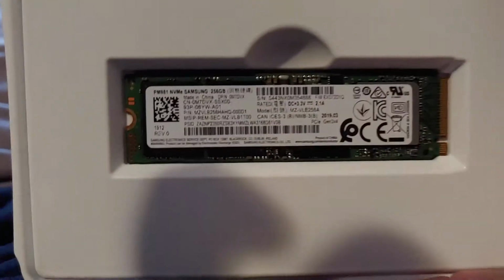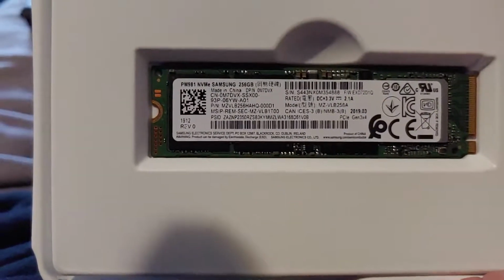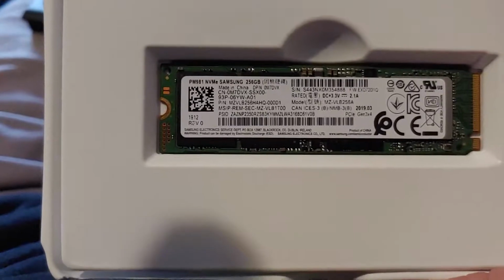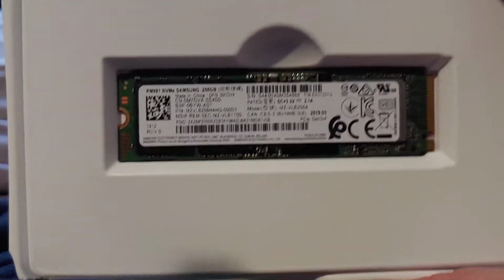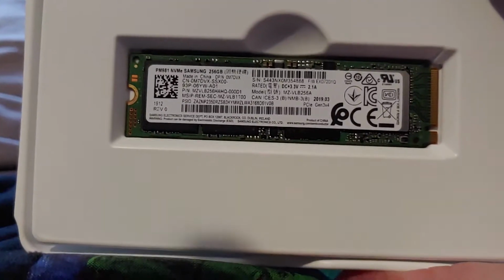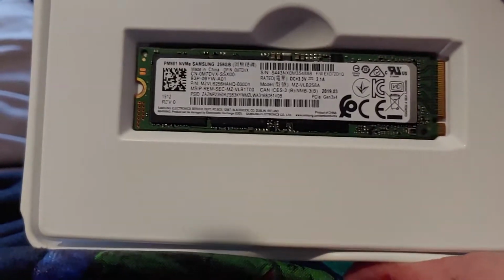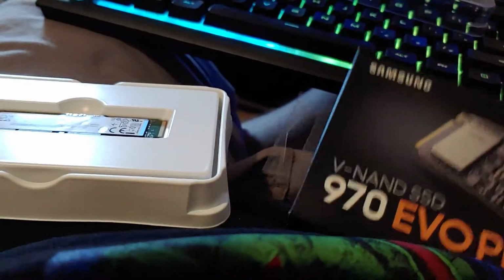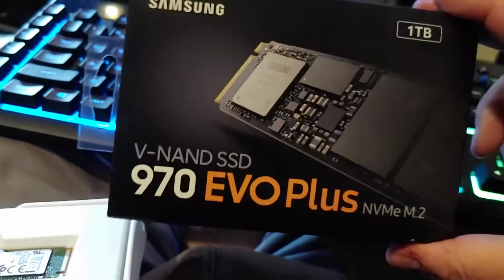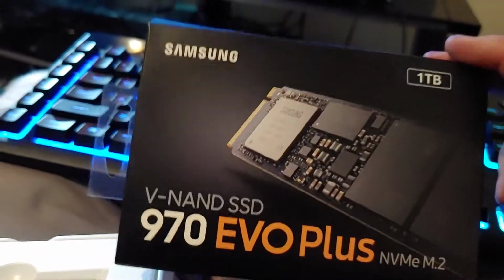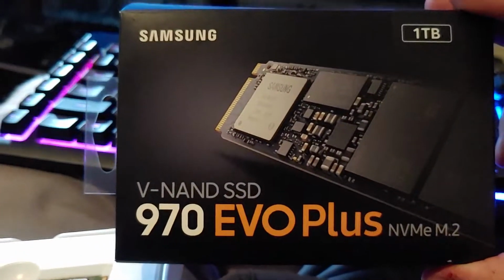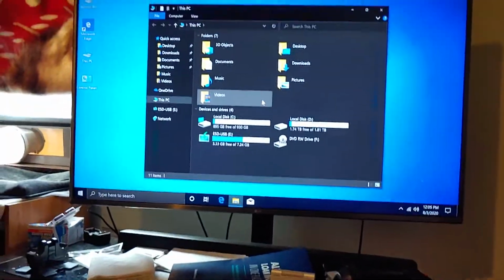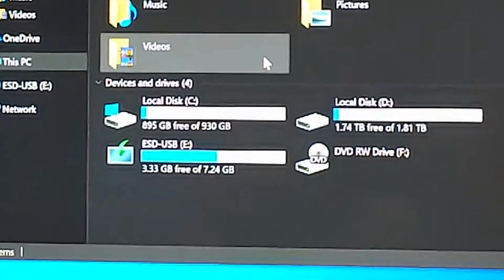But this is the one that was in there, the one at factory from Dell. So I can imagine these are pretty decent drives. If you ever can get one of these online, they're not bad to use just to have your operating system on. But the reason I upgraded to this, besides it's faster and it has four times the storage, is I wanted extra room and extra speed so I can put some stuff actually on that drive.